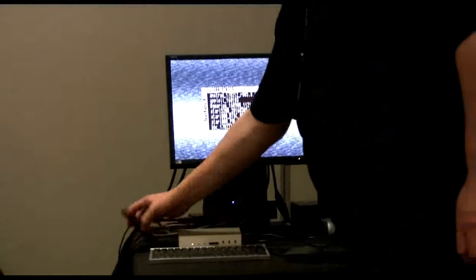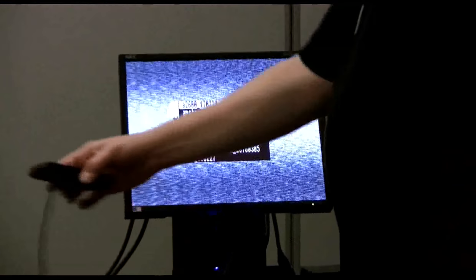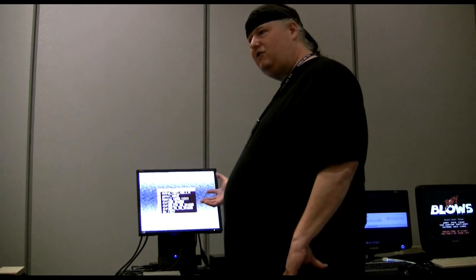A lot of the cores will route, though. The controller can be routed to a USB controller. So you can buy a USB controller. This one, I got a NES replica, because it's nice and small. Nice and small controller. That's plugged into this. And it'll route the controller port to there, and you can swap it inside a lot of times in the core, like if it's supposed to be connected to port 1 or port 2, you can just change it here instead of having to unplug it from here. On some of the cores, you still do. It doesn't have that swapping feature, so sometimes you have to unplug it and change it because it's on the other port. But they're still working on that. The cores get updated all the time.